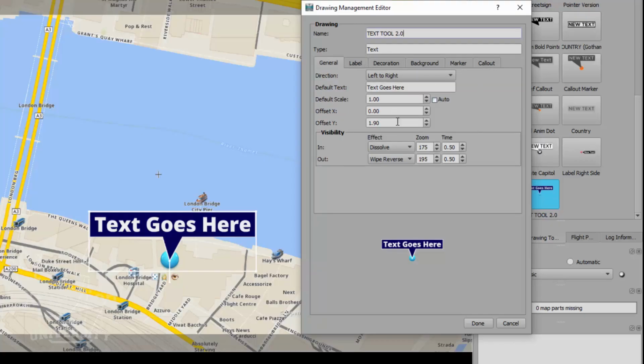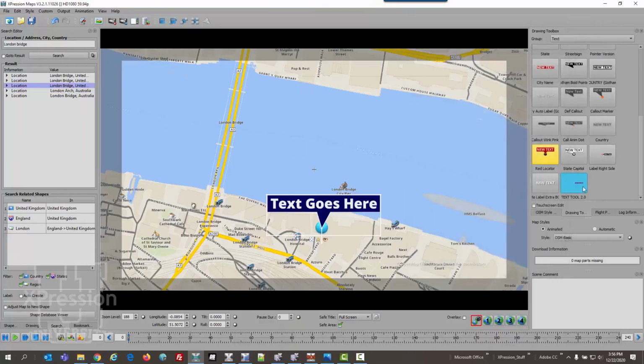What I want to do is I'm going to change this, so instead of coming from the bottom, I'm going to come from the right side of it. So now as I change that X offset, it looks like I'm just making it smaller and smaller. It's because that's how big my preview window is. But if I want to have it set up so that I've got a marker that when I drag it out on my map, the dot and then the text comes off to the right, that's the default position of it. So I could choose that and play with the ability to alter the text position if I need to, but this is the default setting, and I could make one default left, I could make one default right.